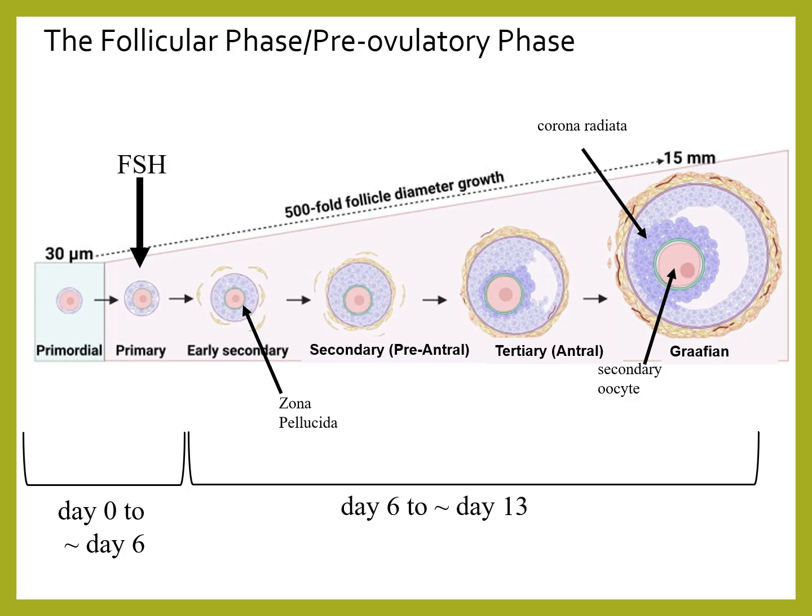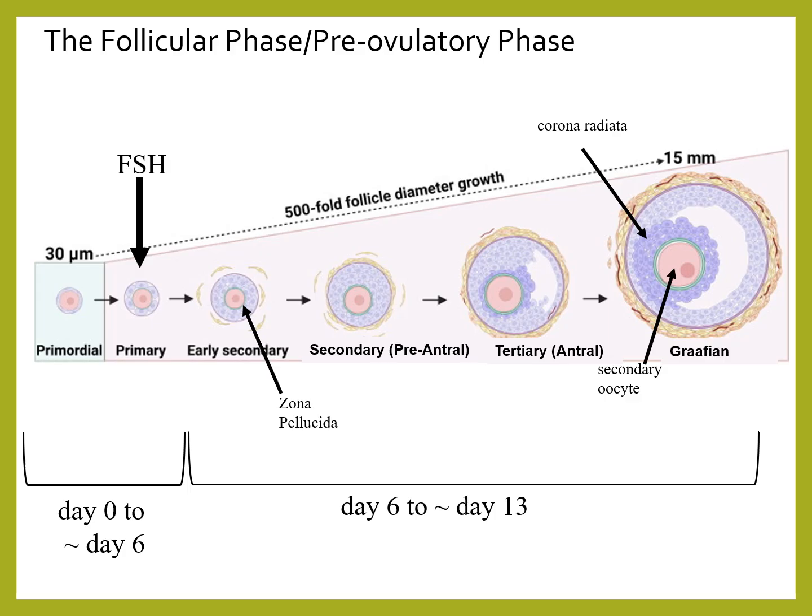So I wanted to pull out again what's going on in the follicle from that previous diagram and show you, from about day 0 to day 6, primordial follicles developing into primary follicles, just getting ready to begin their final phase of development. Between day 0 and day 6, you're going to have a nice surge of follicle stimulating hormone, and that's going to take our follicles through the remaining stages of their development. The primary follicles are going to develop into immature secondary follicles. The immature secondaries are going to go through a series of progressions where they become a big fluid-filled secondary follicle. Then that secondary follicle is going to become the mature Graafian follicle that is just getting ready to ovulate the egg.